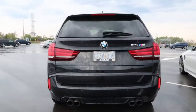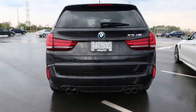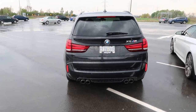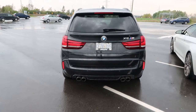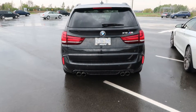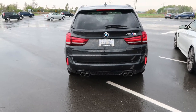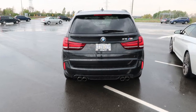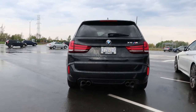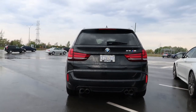All right guys, so let's get a little startup of this bad boy and we'll give a couple revs in efficient, sport, and then sport plus. Okay, let's get a start. Listen to that growl when it starts. Okay, so let's get a couple revs in efficient mode. Sounds pretty quiet, pretty tame, pretty decent.